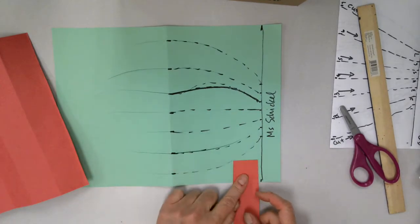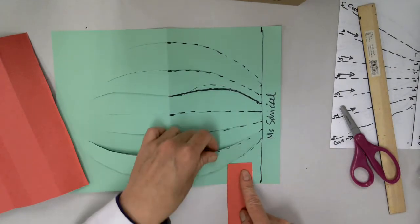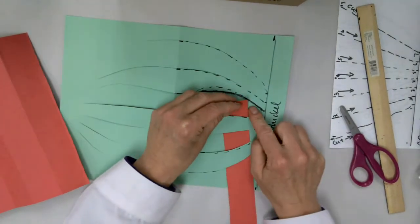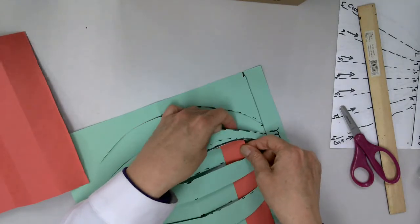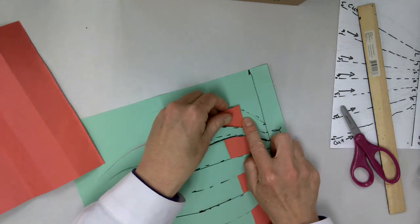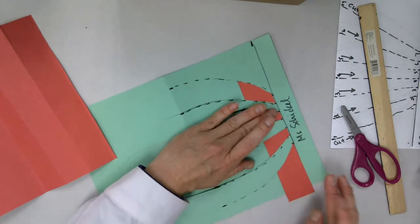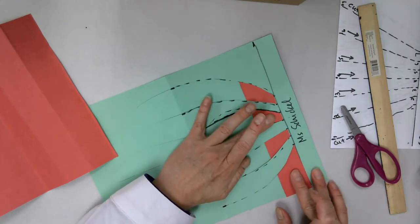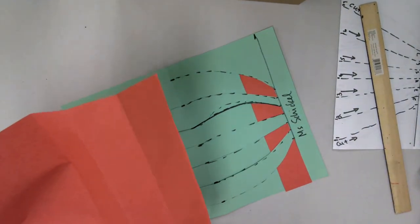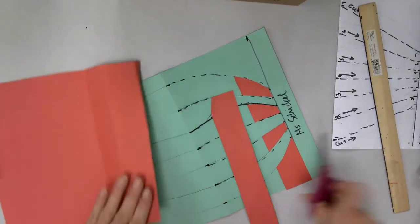ripped. All right, red weft, green warp. Red weft over the green warp, under the green warp, over the green warp, under the green warp, over the green warp, under the green warp. And I'm lifting it up with my hand, right? Over the green warp, under the last green warp. And then I'm going to push it down as close as I can get to the line that I drew. Cut my next piece. Oops.